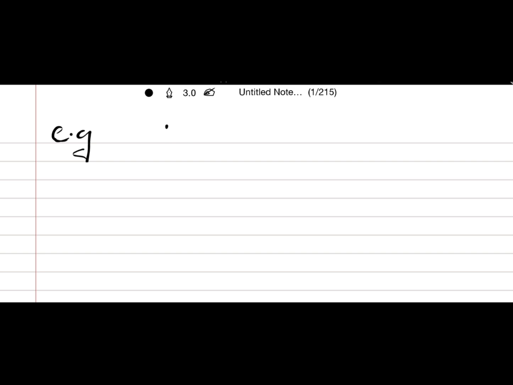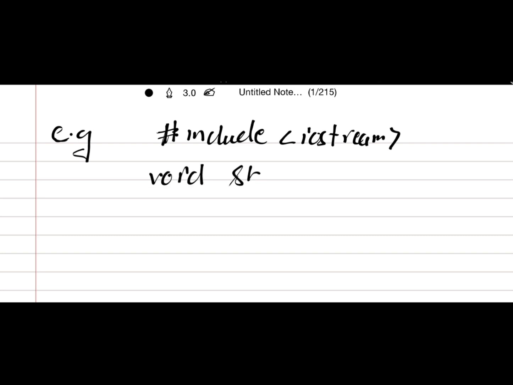Let's write a program: hash include iostream. Now we have a function with the name show with no parameters, so we declare that function.